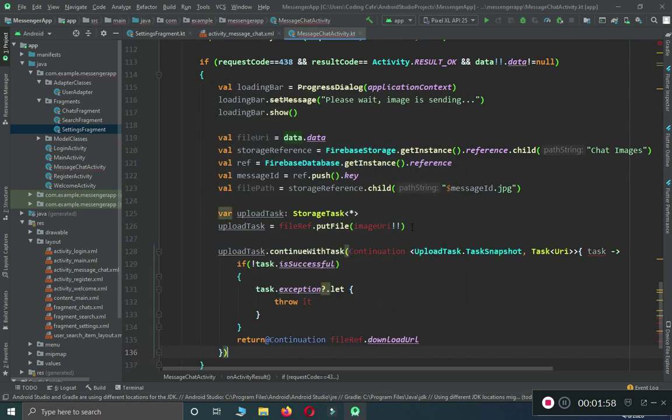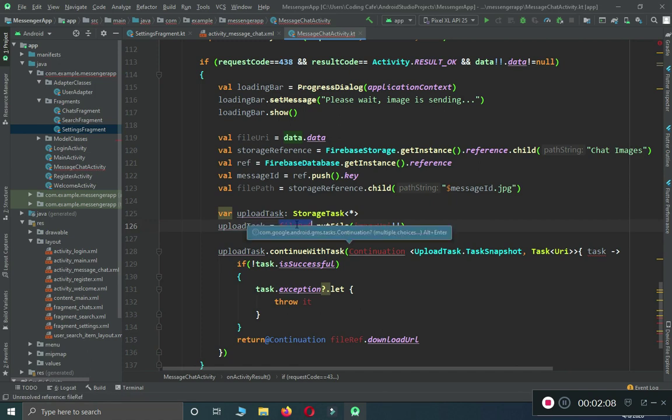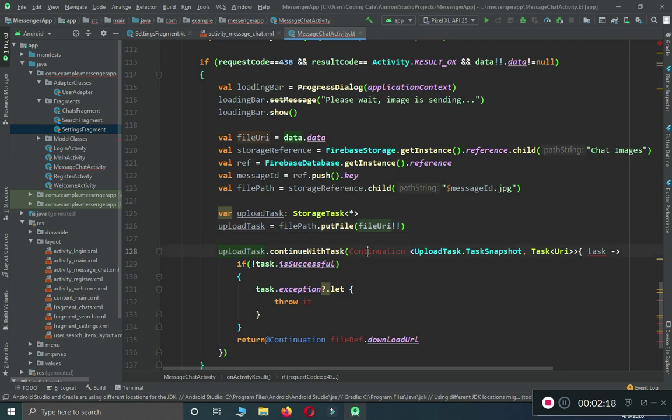Once you paste this, remove this upload task from here. Wait a second. So upload task, storage task, then we have file path dot put file, and it is stored inside our file URI, and upload task dot continue with task.